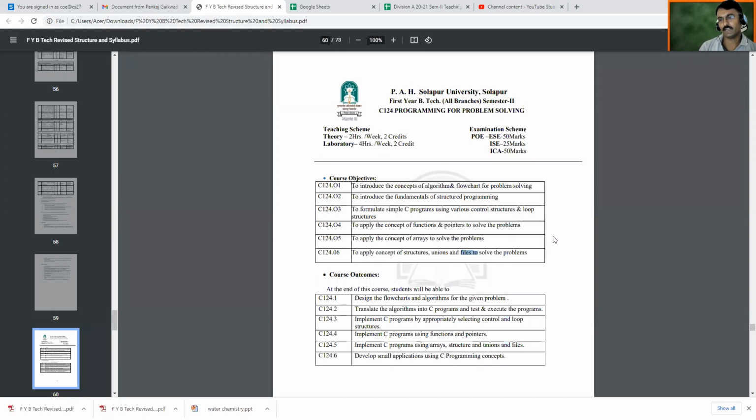See, we have one problem, and this problem can be solved with functions or pointers or use of arrays or structures or union or files. So before solving those problems, one should analyze which tool will be better for solving those problems.